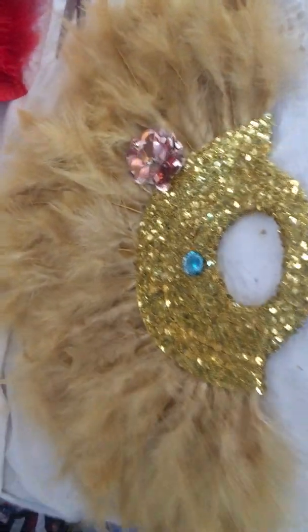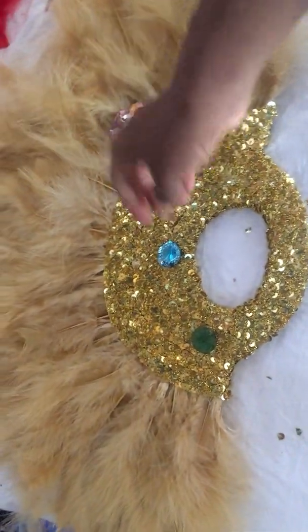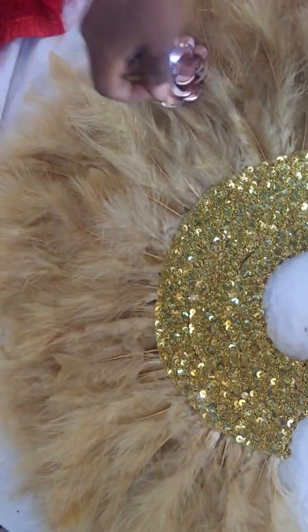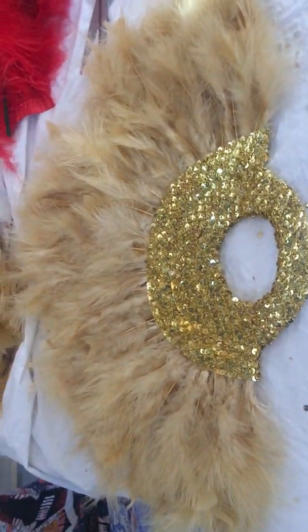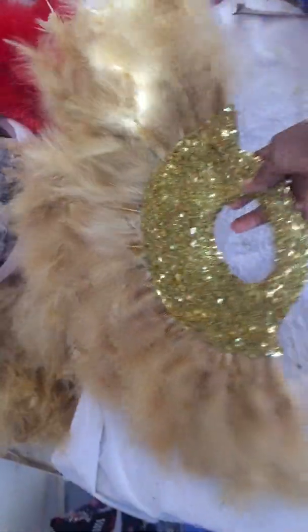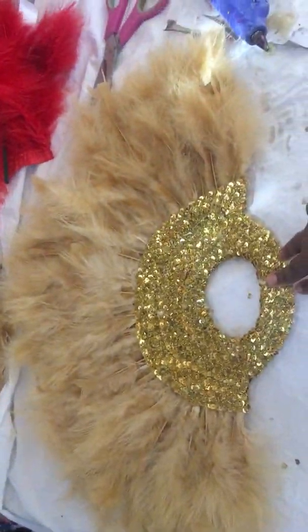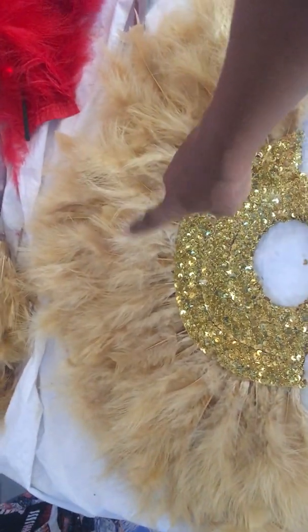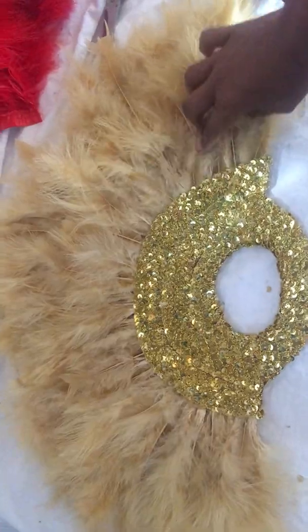So this is the end of the clutch fan. Depending on the colors you are doing, whatever design you want to do, you can take it from here, and then you are done. So this is the basics, and this is a complete fan. Though we have not done the back, this is how it looks. So at the end of your fan, you should make sure no satin ribbon or satin bias is showing.